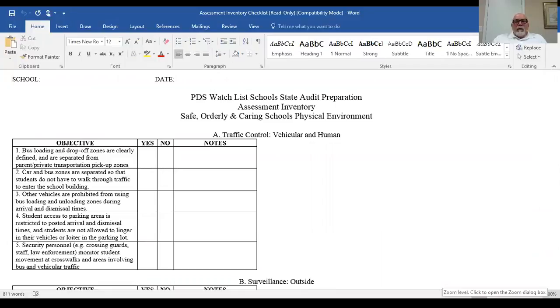This is when the state comes and does an audit, or when the fire marshal comes to your building and does an audit, this is what they use. This is the metric. This is what they're looking for. This is the way you do a program evaluation. You have to have cut and dried things. It can't just be open-ended, subjective kind of things.